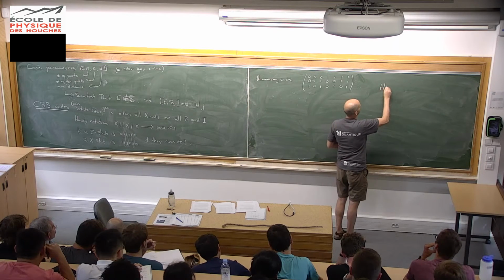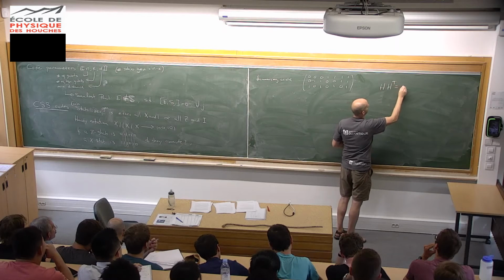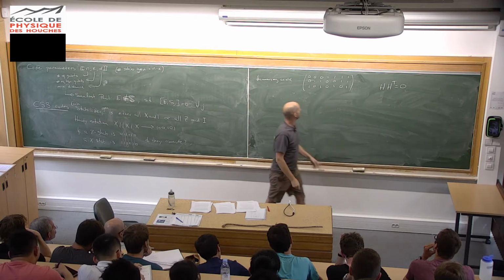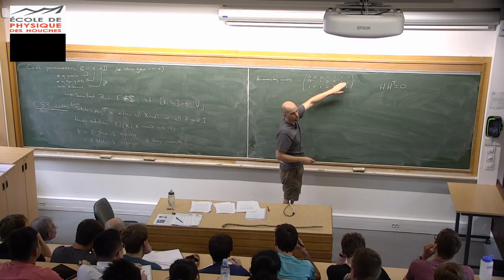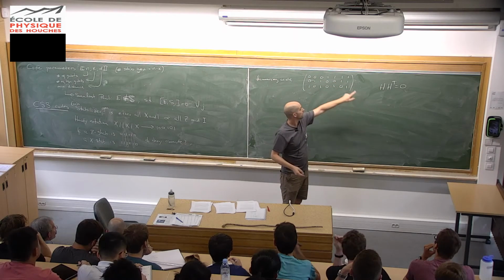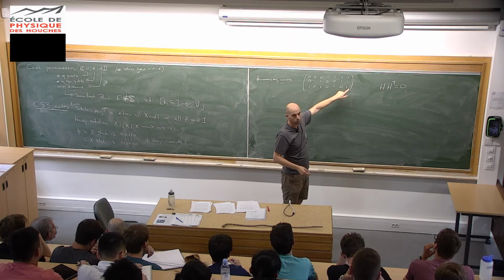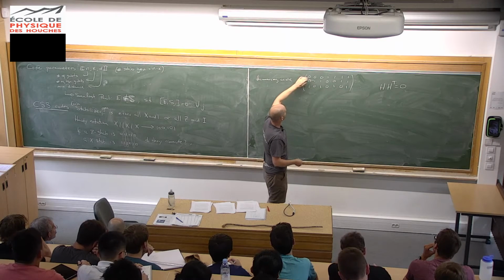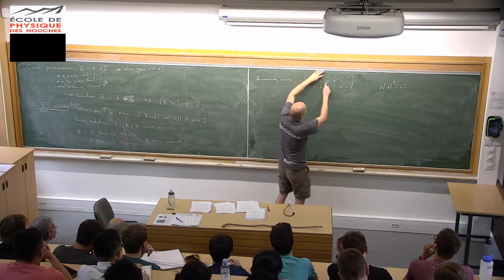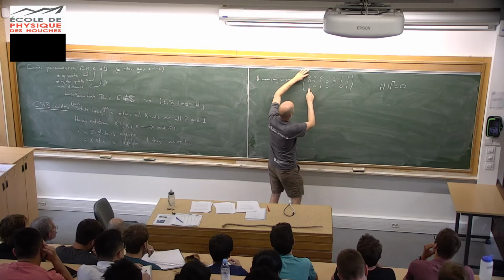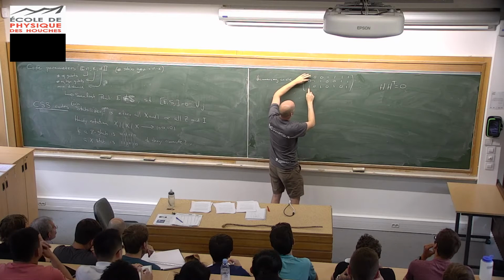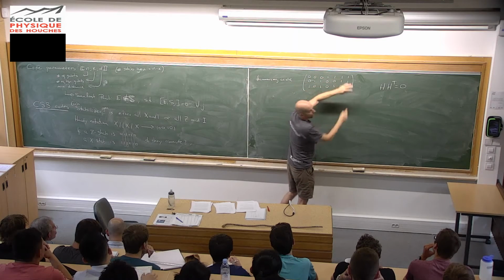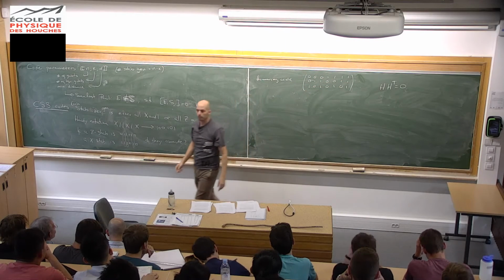Because H times H transpose is equal to 0. You can easily check, right? First of all, every row is orthogonal to itself because they all have an even number of 1s. And any pair of rows are orthogonal. Take these two, 1, 2 overlap. Take these two, 1, 2 overlap. These two, 1, 2 overlap. Yep, they're all orthogonal to each other.